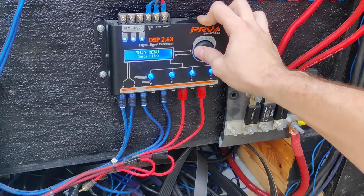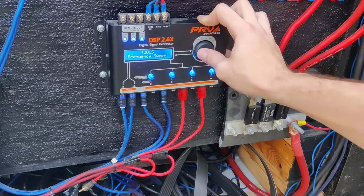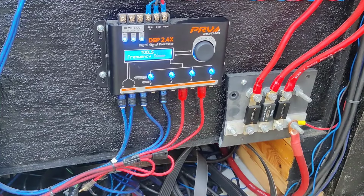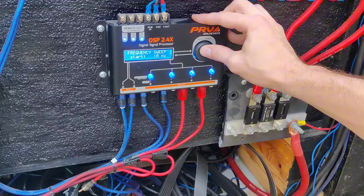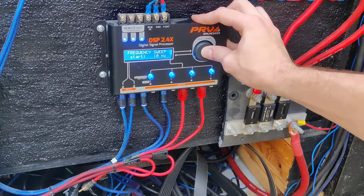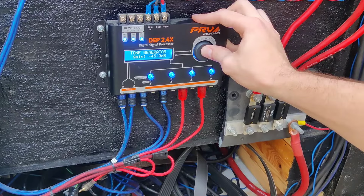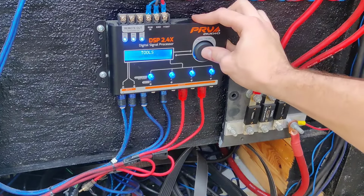So security, that's another thing that we can do. Tools, tone generator. So if you would like to actually send a frequency to your door speakers, you can do that. Or if you want to hook your subwoofers up, you can do that, and you can basically send them a frequency sweep. So you can start at 10 hertz or whatever you want to do with it, go up, go down, and you can back out, or you can do that tone generator and play a tone. It's just up to you, whatever tone you want to do, you can do that.